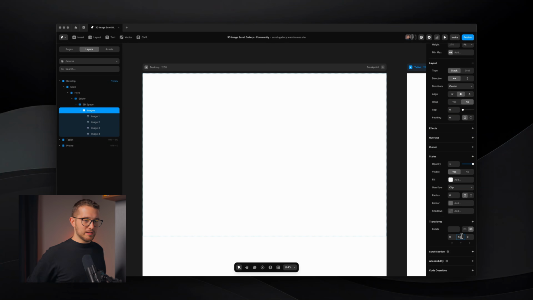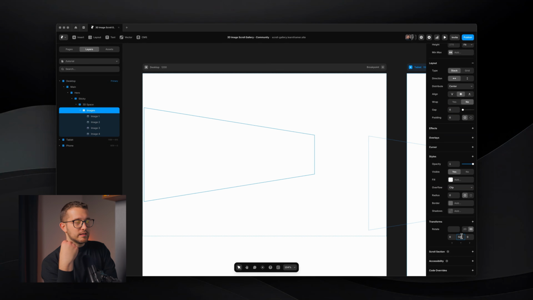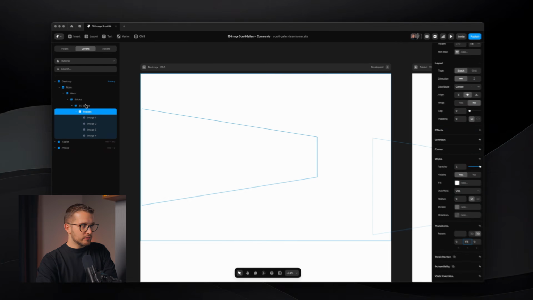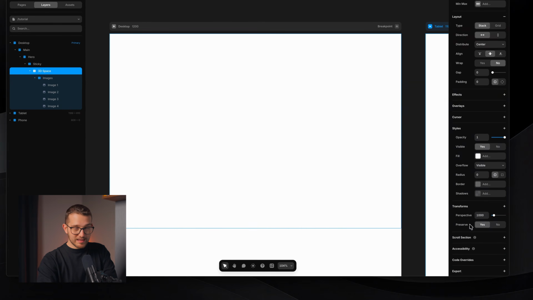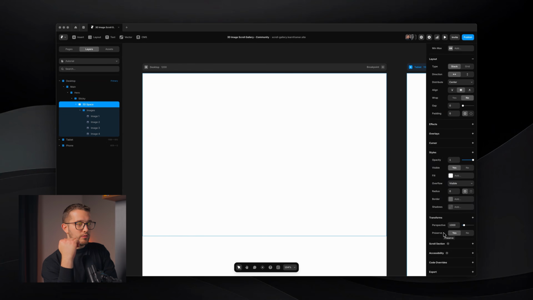The reason why we cannot see anything is because this preserve 3D is adding on the 3D space level, but in order to make sure that all of these images are indeed in the same common 3D context, we have to set this preserve 3D on all levels of wrapping.